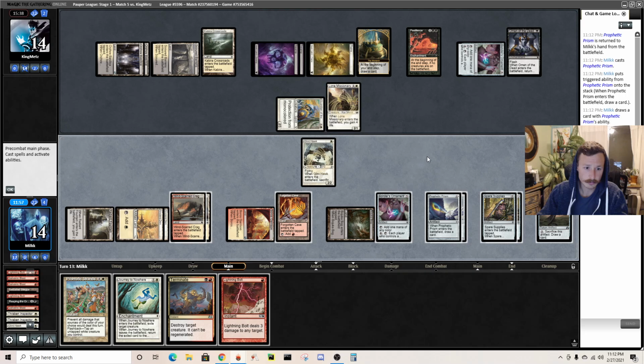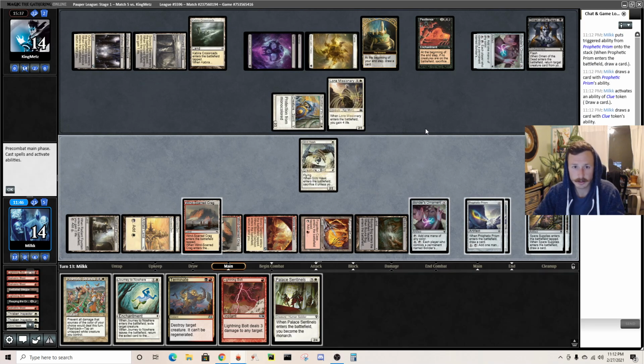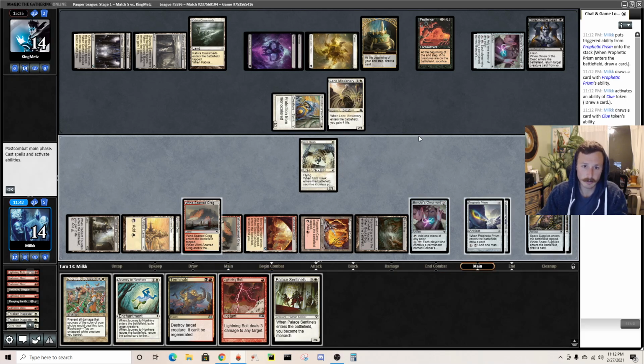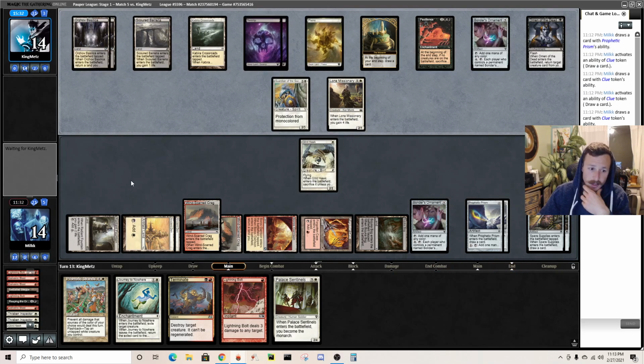Bolt. I wish I hadn't played a creature to get rid of their Pestilence, but I didn't. Just draw another card with Clue. Palace Sentinels. Okay. Just gonna pass now. I'm fine with them dealing us both damage with Pestilence, I think, because I want to be able to burn them out. I don't think there's any reason to terminate yet. If they play another Guardian, I think I'm just screwed.